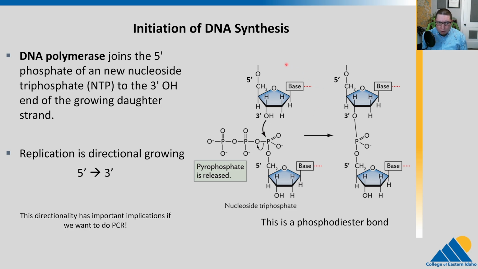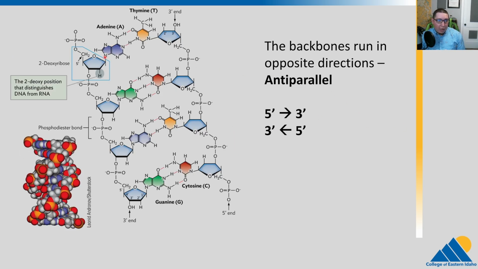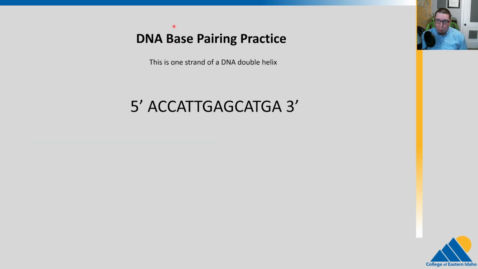But understanding this directionality, why does it matter? Well, when we want to go do the process called PCR, this directionality matters a lot to it. We got to make sure our primers are facing the right way so that our PCR will work. In this reaction, the energy is actually coming from these 2 phosphates here. They get cut off and then the base gets stuck together. So, like we said, we have our base pairings and we're going to have our anti-parallel strands. So if this is my 5' to 3' here, my 5' to 3' on the other strand runs in the opposite direction. So let's look at base pairings here and do a little practice.